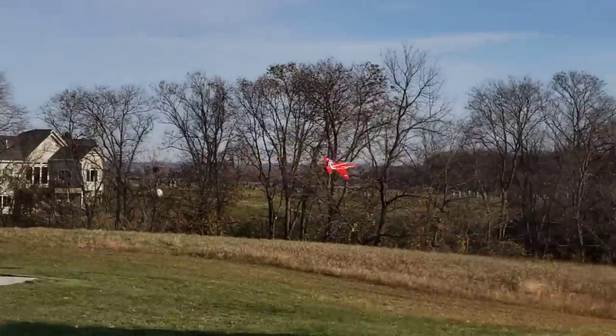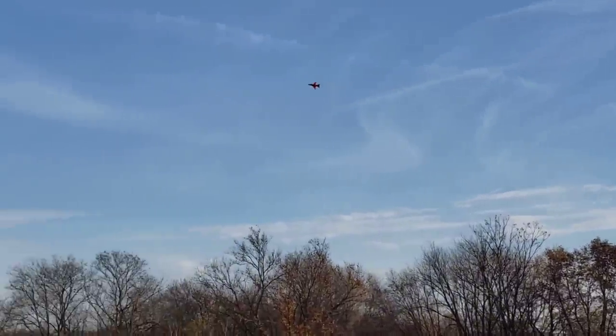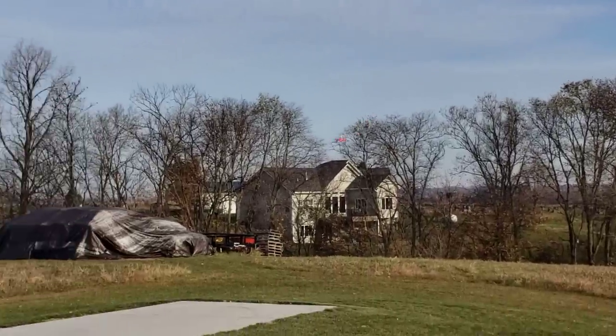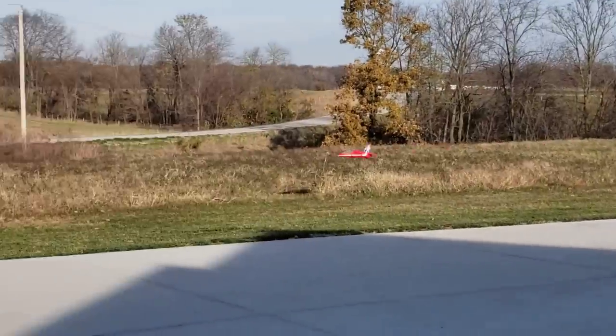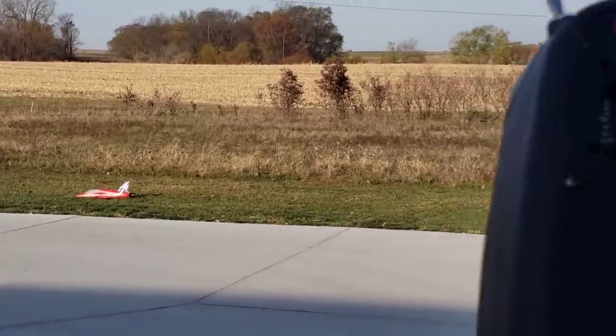Just love the way it looks. It'll do relatively tight quarters, but you've got to remember you only have so much elevator. And there's our first landing right at the timer.